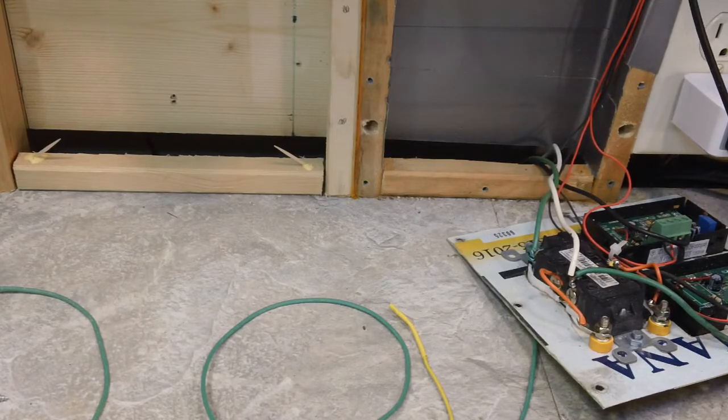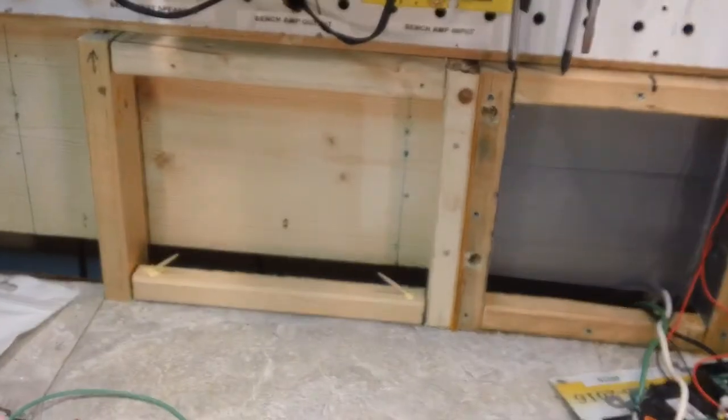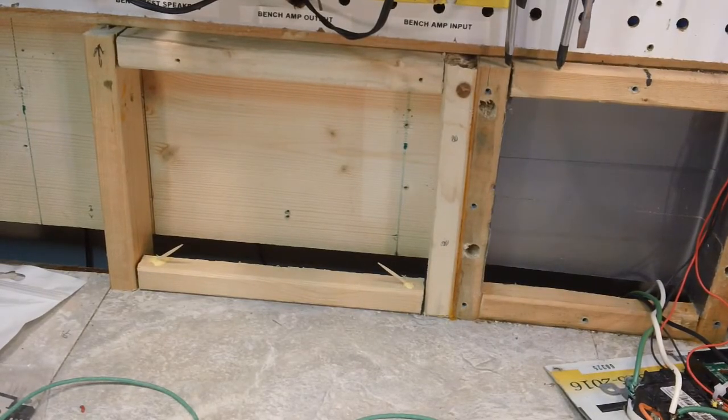In the meantime, waiting for this glue to set on these pins that I put in there, I think I may get out one of the Hi-Wave or the Hitachi radios and work on those a little bit.